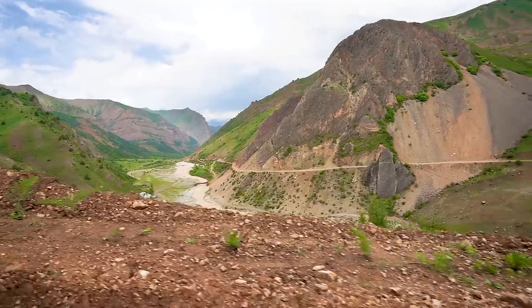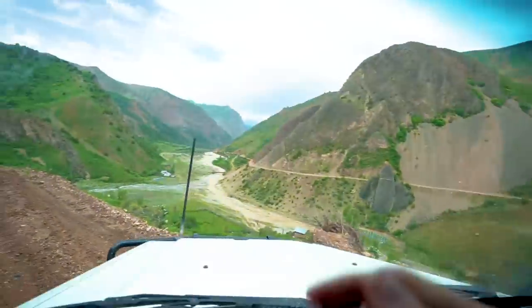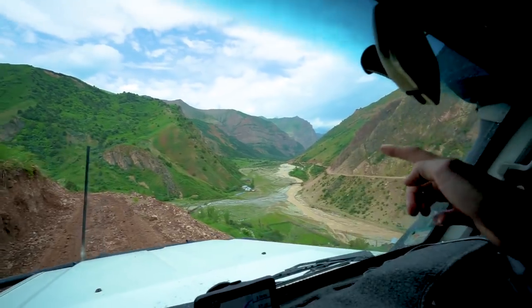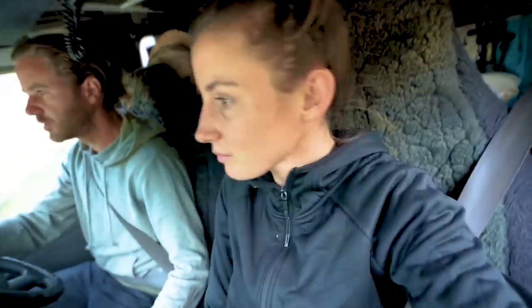A new track has been cut in just down the road from where we turned around. It leads to a bridge. There's this bridge here, and then there's another landslide, but I'm pretty sure that we can get around that. We just asked a local and he seemed to think we could. Which is good, we didn't have to drive 10 very slow kilometers. It's a fun track though. Yeah, it's really fresh.